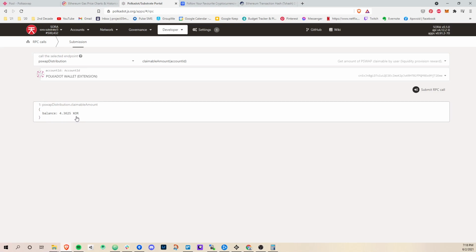And do not be fooled, even though it says XOR, this is actually the PSWAP amount that you have earned, because when you put any liquidity in the pool, you always earn PSWAP tokens. So even though it says XOR, it's in reality a PSWAP token amount.